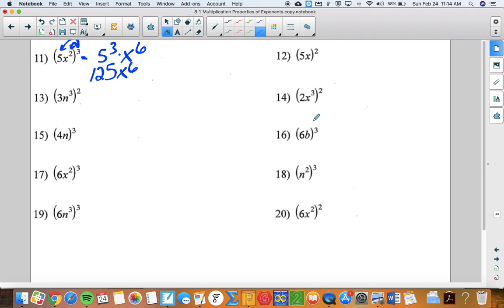Let's do some sprinkling over here. I'm going to sprinkle the power of 3 to the 6, which means 6 to the 3, or the third power. And this b right here has a b to the 1. So I take the exponent of 1 and multiply it with the power of 3, or with 3, and I get b to the third power. Now 6 to the third power means 6 times 6 times 6, which is 216. You can use a calculator to check that. And there we go.